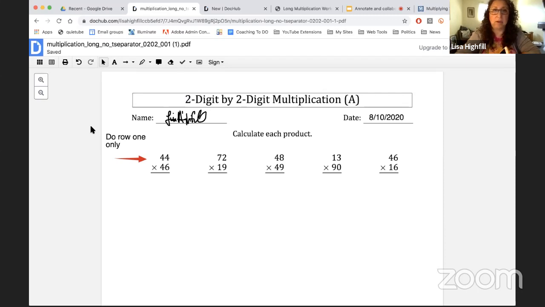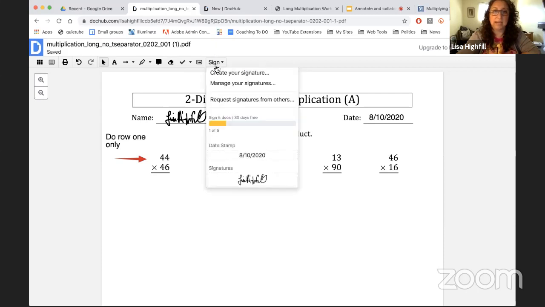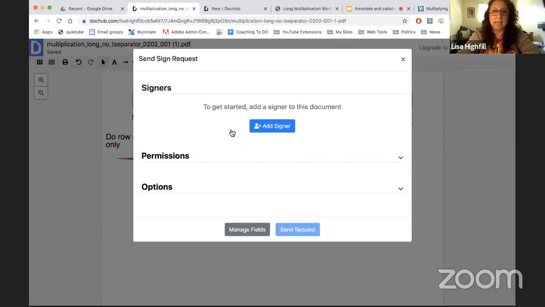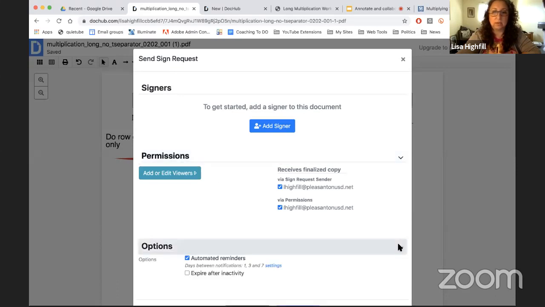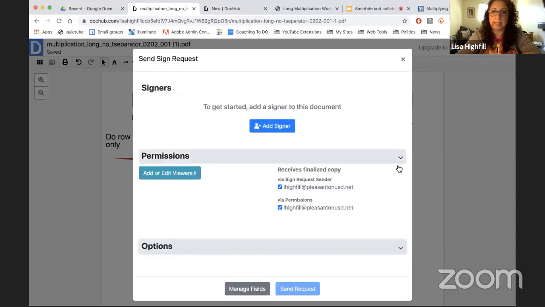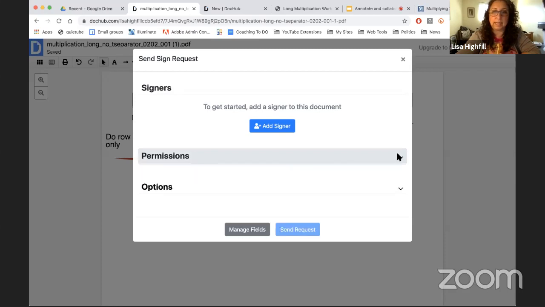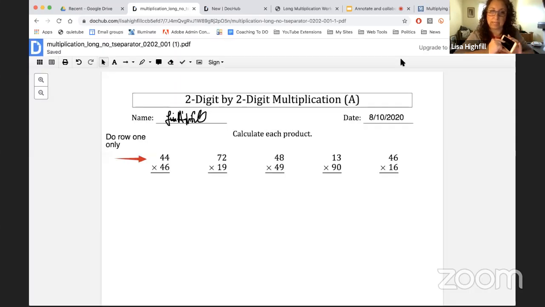One of my other favorite ways of using this, if I need someone else to sign a document, I can request a signature from others. And so on this document, I can add signers and I can change the permissions on this, and I have different options I can do. So one time I had to send a document. It needed to be signed really quickly. The person needed very little tech skills to be able to do that. They were able to access it from their phone when they got it and sign and send it right back to me. No printing. It's just very convenient.